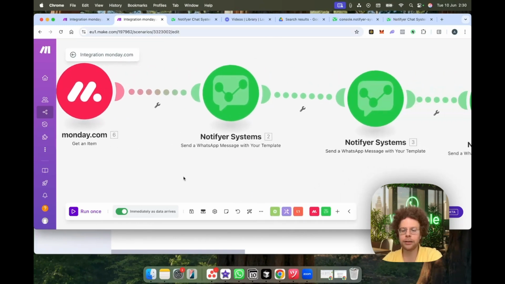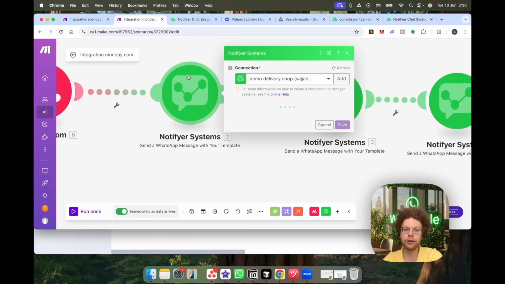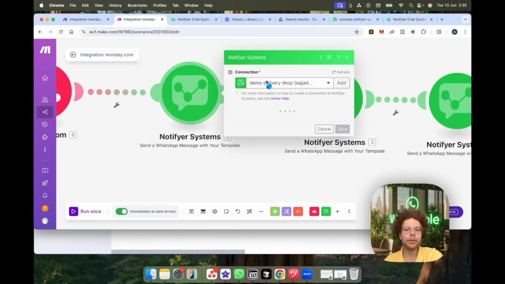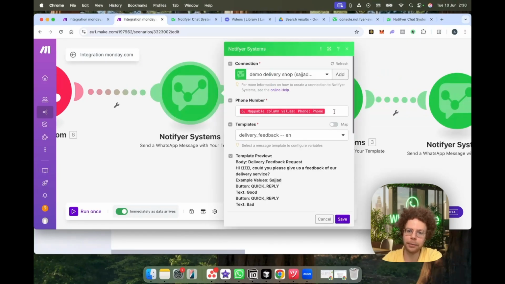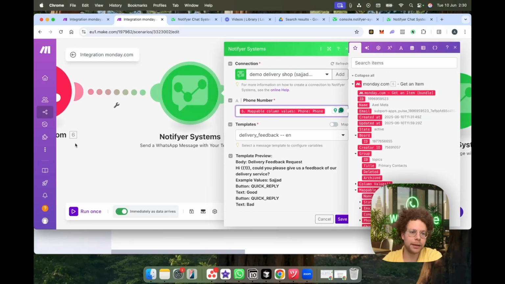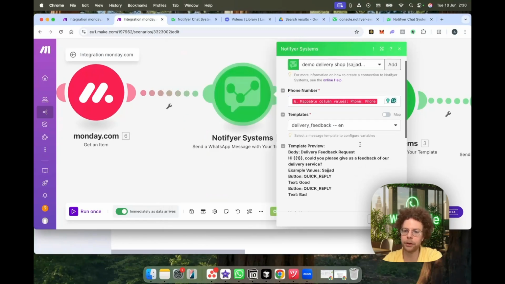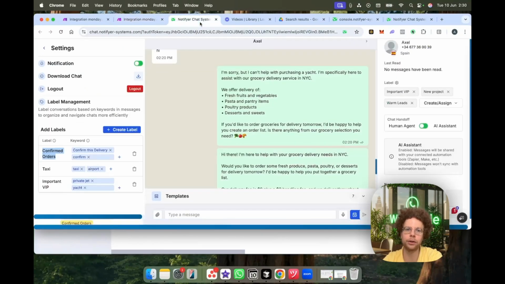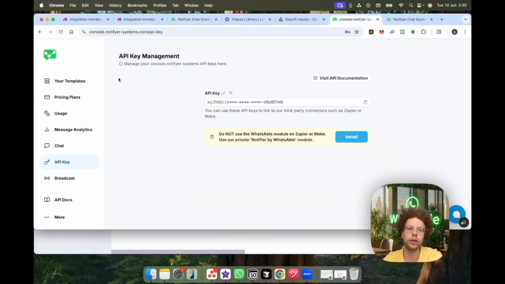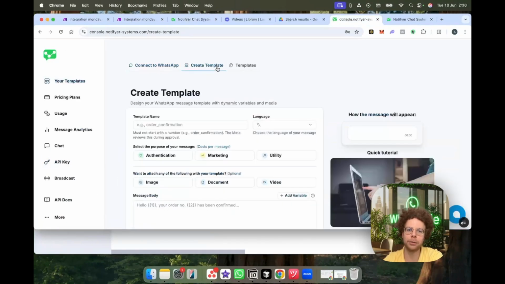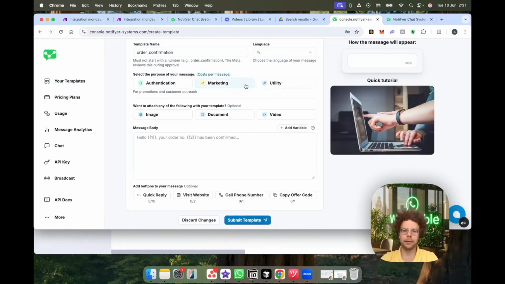After we've done this, we're going to start sending the WhatsApp messages. We're going to send the first message right away. And now we have the variables. From this previous step, we have the column value for the phone number. I'm going to choose which template I want to send. When you send messages through automations, you basically create these templates. So I'm going to create a template, for example, order confirmation. And then I can say it's a utility message.